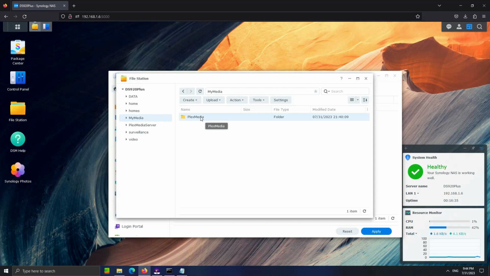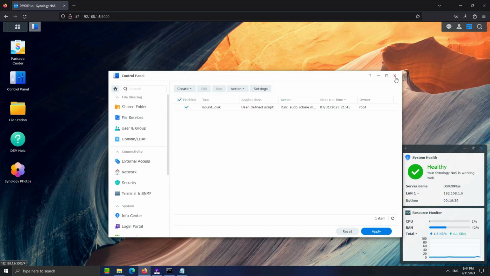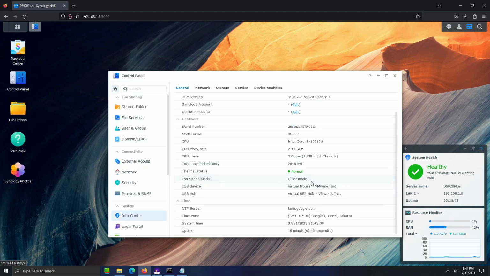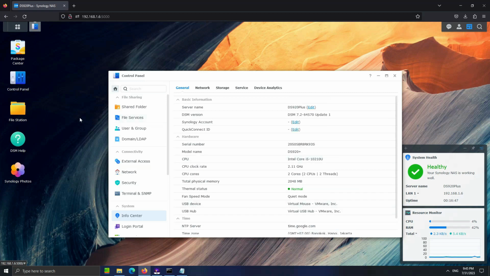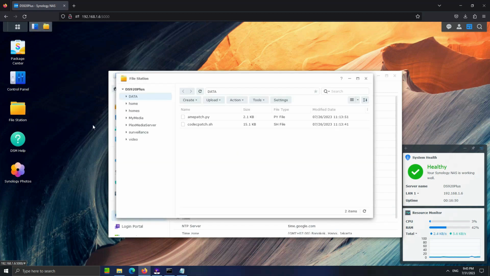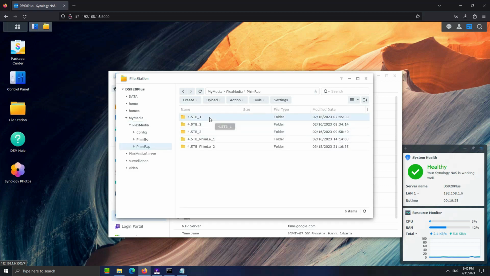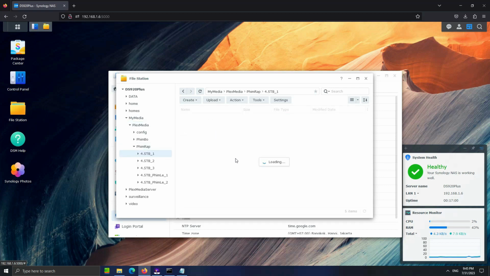Now we open the folder that will locate our cloud storage. As you can see, there is nothing right now. We have to wait until the time comes. The clock is at the event time we set for the task to start. Now we check that folder again. As you can see, all the folders in cloud storage have been mounted into the NAS's folder.